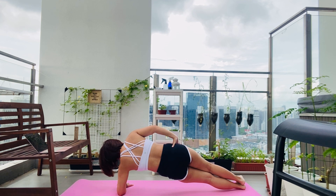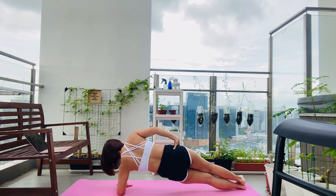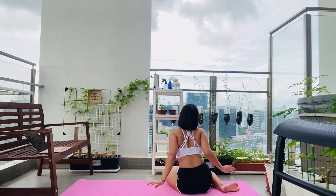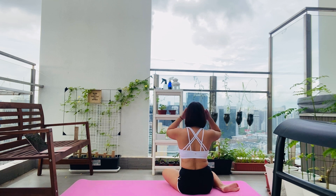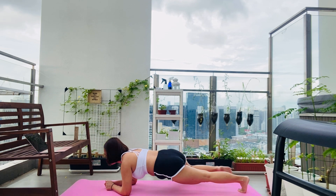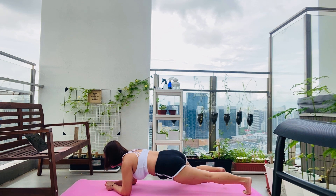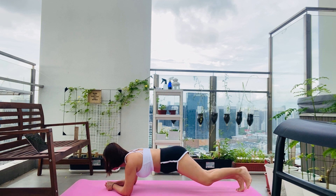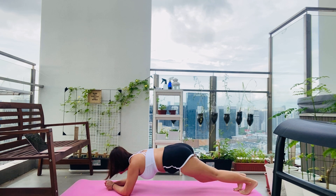Hold it up till the end — you can also watch my puppy Bodge to distract yourself! Six down, only four more to go. Seventh exercise is Spider-Man plank. Again start in elbow plank position, crunching your abs to bring one knee in towards your elbow on the same side — that's one rep. Alternate between sides for 45 seconds. This is the killer abs exercise because it works not just the deepest core muscle but also the upper and lower abs, giving a very comprehensive burn to slim and tighten your belly area.